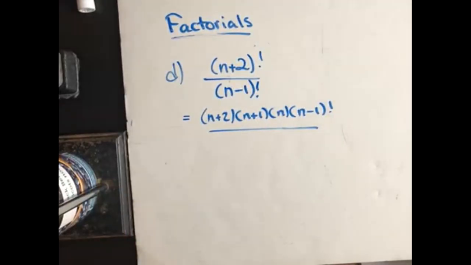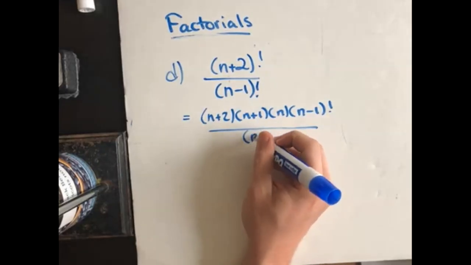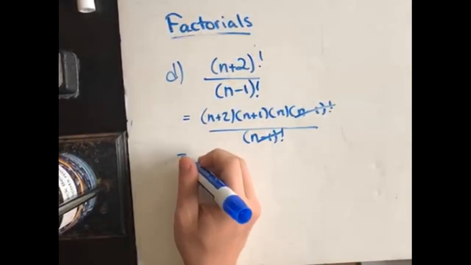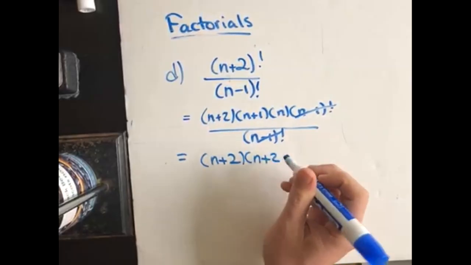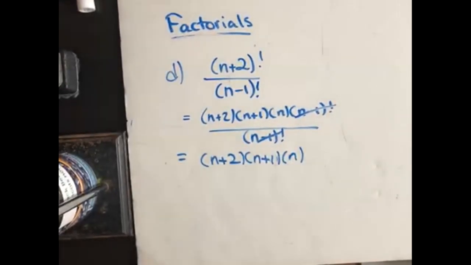You'll notice that B is the numerator as well, but in question C the denominator is bigger, so you'd actually break down the denominator in question C. But this one is the numerator again, those cancel. And again, you can just leave this. You do not have to multiply through it all. You just leave it as your final answer. All right, n plus 2, n plus 1 times n.